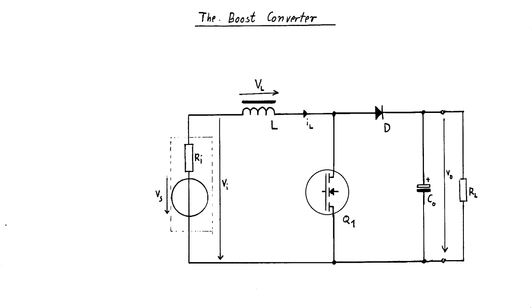Like with a buck converter, the boost converter can be controlled by pulse width modulation with the help of some kind of square wave generator. And its output voltage can also be adjusted to a certain value by changing the duty cycle.